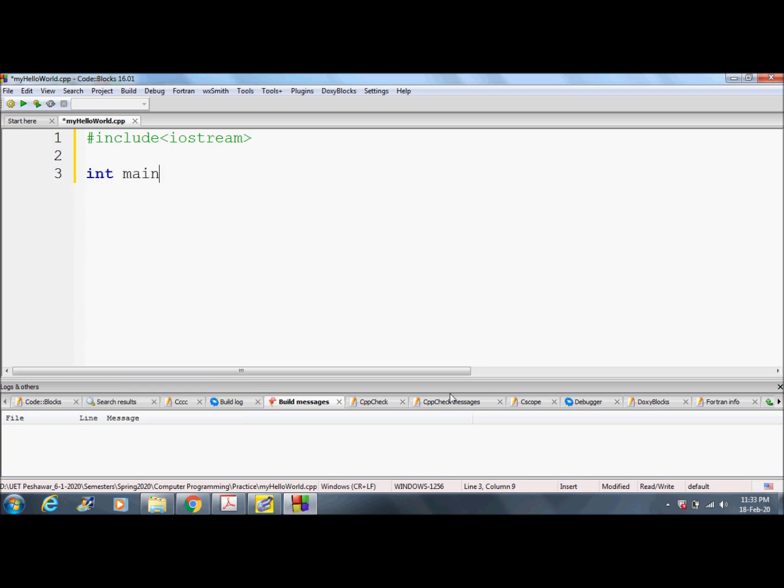In the coming lectures we will learn why we write return 0, what is int, what is this main, can we write our own functions, what is the difference between built-in function and user-defined function. We will cover all these topics in coming lectures.